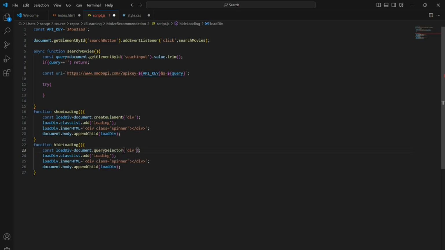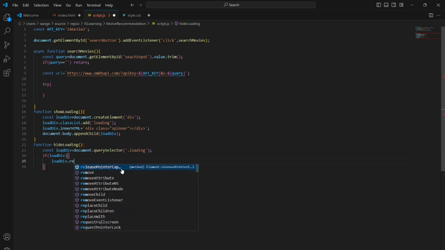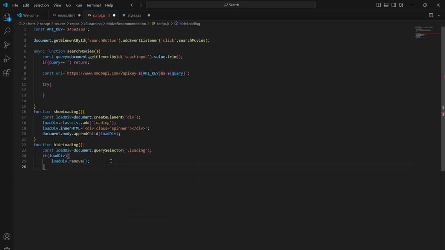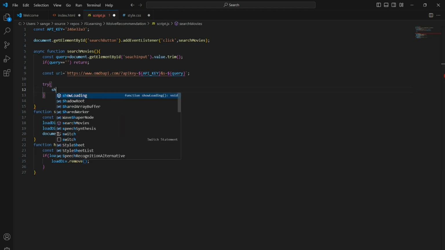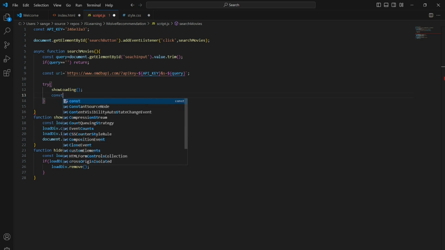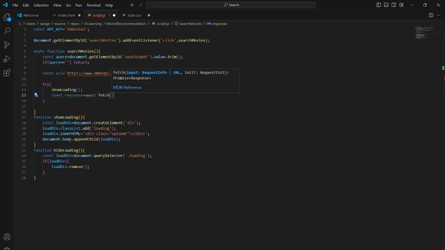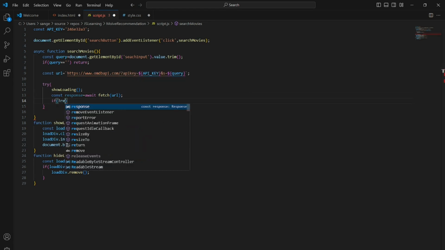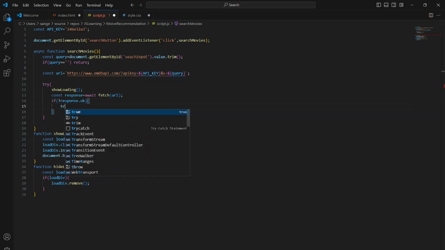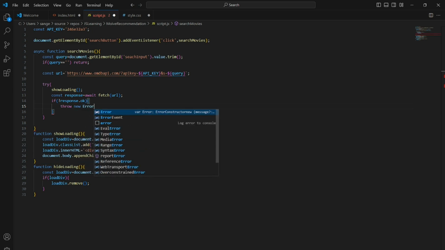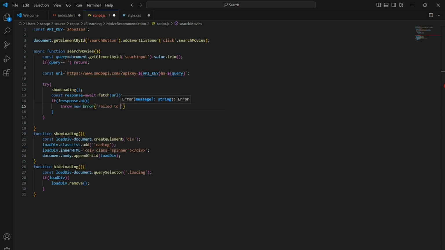So when a movie is loading, a wait symbol like a spinner will be displayed on the screen. That is what this method is doing. And if we want to hide that spinner, we are using this hide loading method. In hide loading, there is a constant with document.querySelector loading, and if it is loading, then it will remove it.